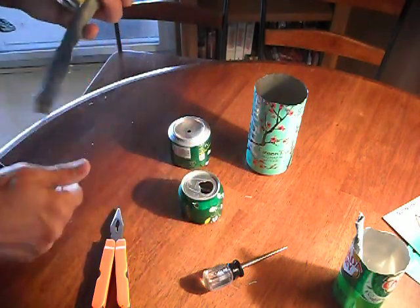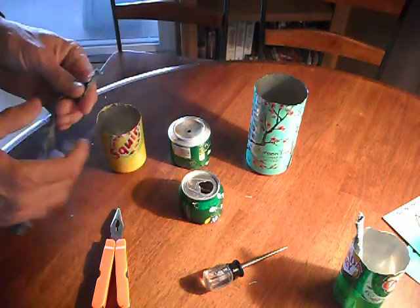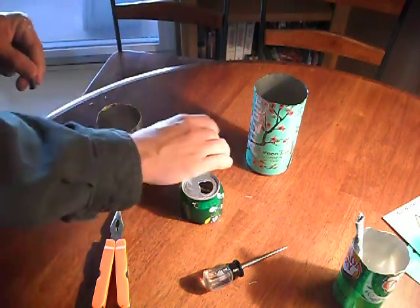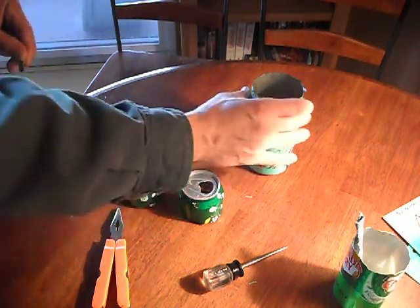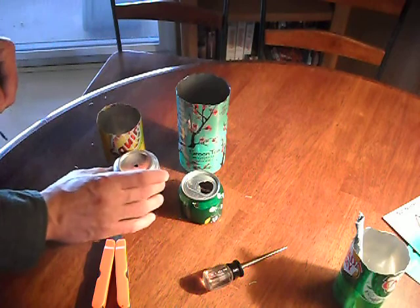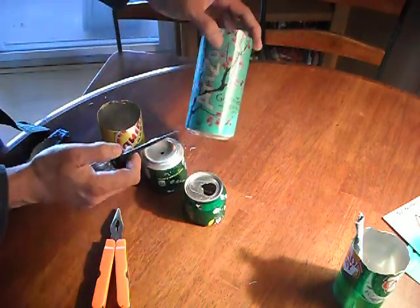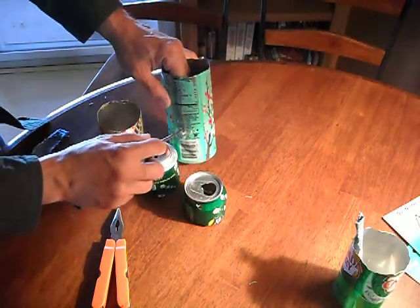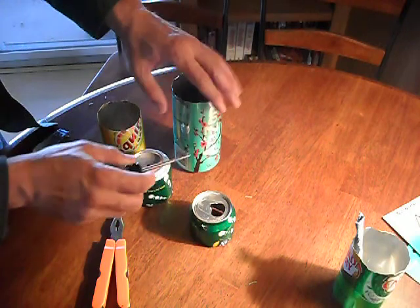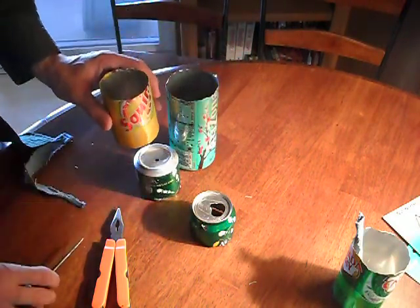You just got to make sure it's long enough to go down into the reservoir. It's really easy — just got another can for the bottom; this is going to hold it above the reservoir level, and this is what it's all going to sit in. This is going to go down in there like that, so at this level I want to make sure I take my awl and punch a few holes, so when I water it, it will never go above that level and it won't saturate the bottom of my plants or my roots.